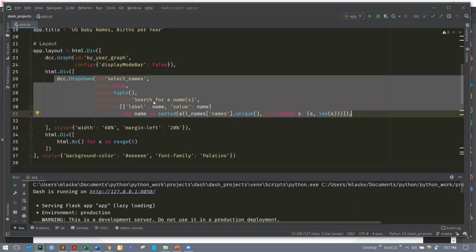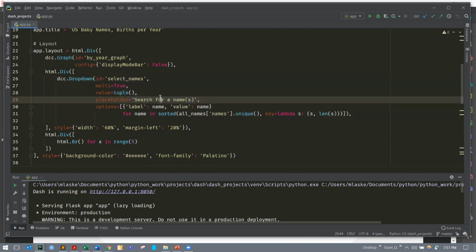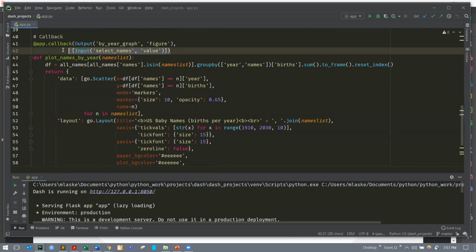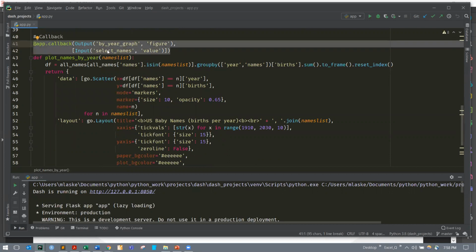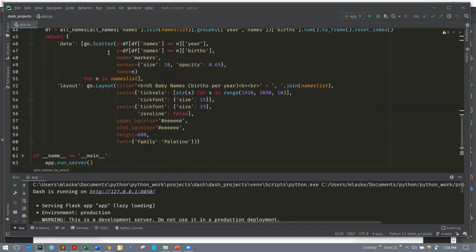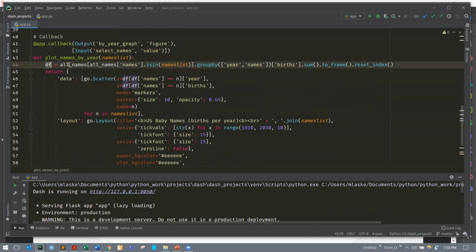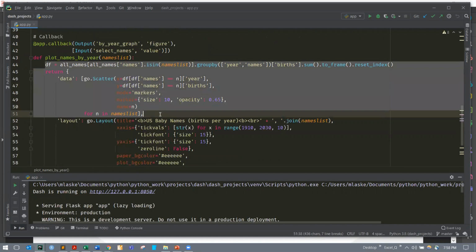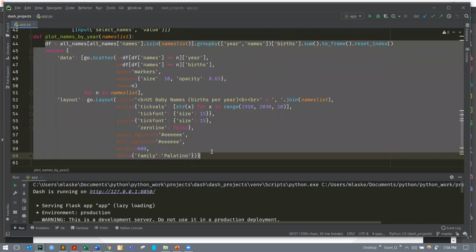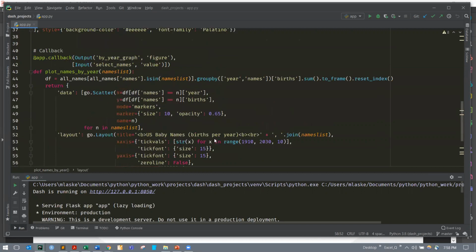Everything else is just some options that I've added, or a text placeholder. But ultimately this is the key part of the callback: we're going to connect the dropdown to the graph. And when the input changes, so in the case where we added Daniel as a new value, essentially you run a function, and in this case it updates the graph. Does that answer your question? Yep, perfect.